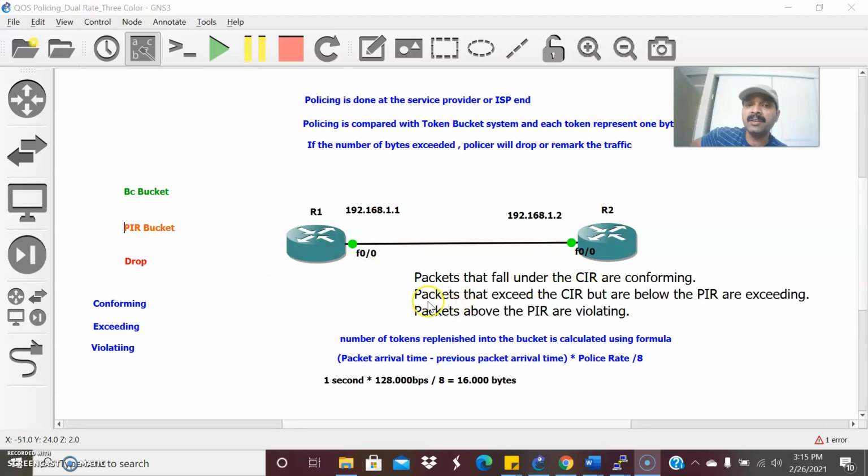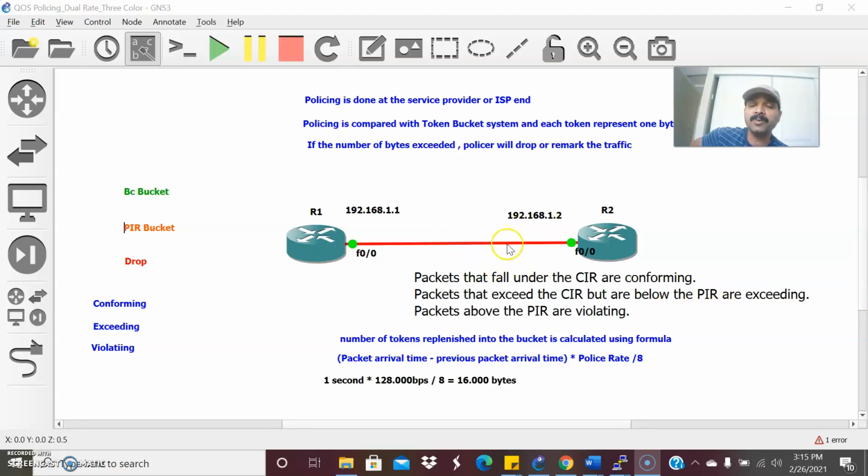That's the reason I said the packets that exceed the CIR but stay below the peak information rate are called exceeding. So still we can use the excess traffic.